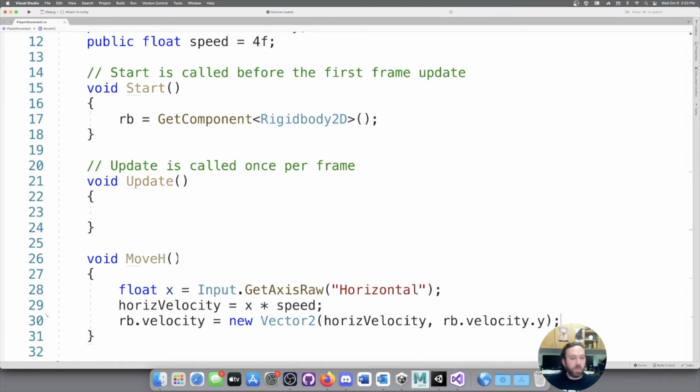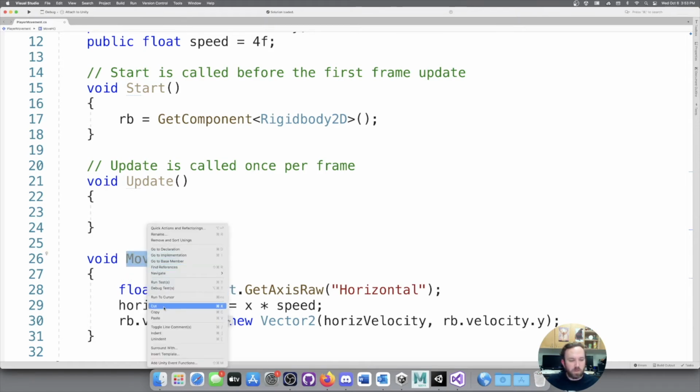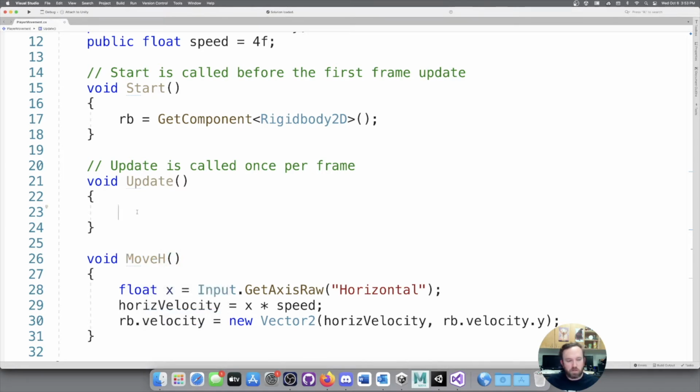The last thing we need to do is we want to be able to move every frame. So I'm going to copy this name, MoveH, and I'm going to call it in Update. So I'll paste that in here and add a semicolon there. This is kind of like just writing these 3 lines of code inside of Update, but what I'm doing is making a modular system for our movement. So if we come back and have to troubleshoot, then it's a lot easier to say, okay, instead of looking through a whole 50 lines of code for all my movement, if I know it's in movement, then I just go to my movement function and look through a smaller amount of code.